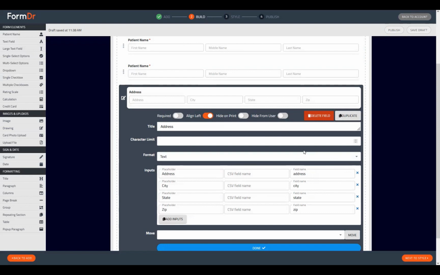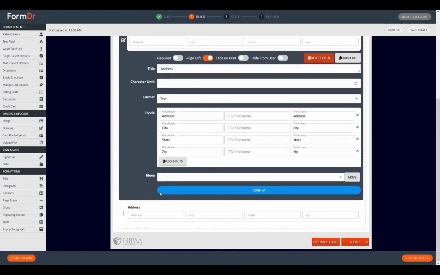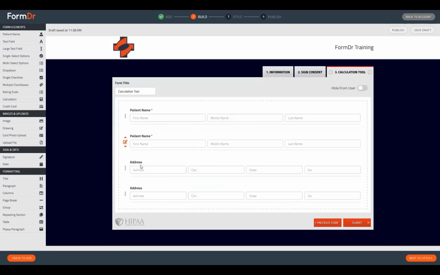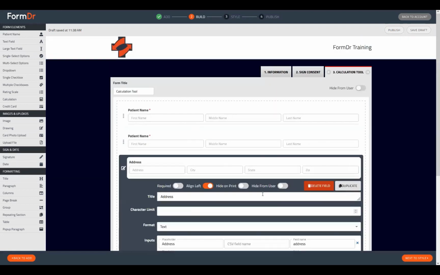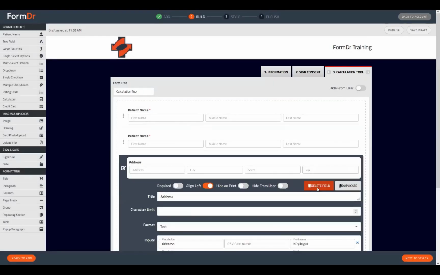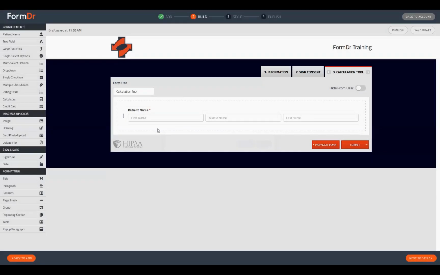If you do find that when patients are filling something out on your form and it's auto-filling somewhere that you don't want it to be, it will be that they are sharing the same shortcode. To get around that, I just recommend opening up one of those elements and just duplicating it, because again, it will generate brand new shortcodes for that, and you won't have to build out that element again. You can just delete out the old one, the one that's auto-filling, and you're going to be good to go. But let's go ahead and get rid of all of these. We'll leave that one patient name widget on there.